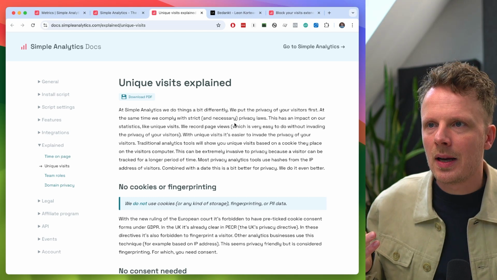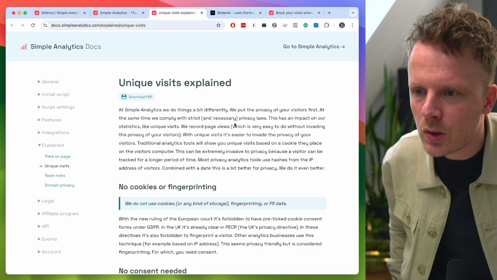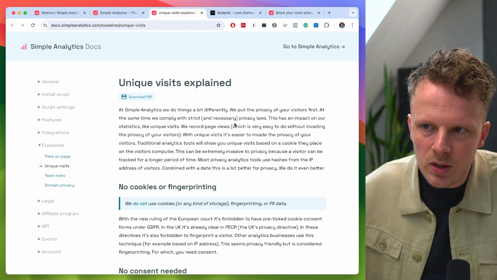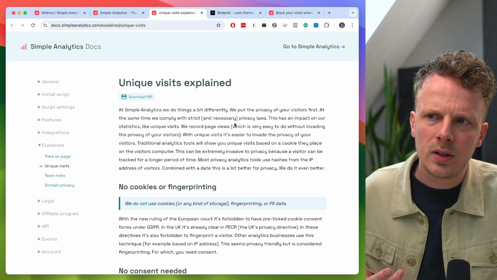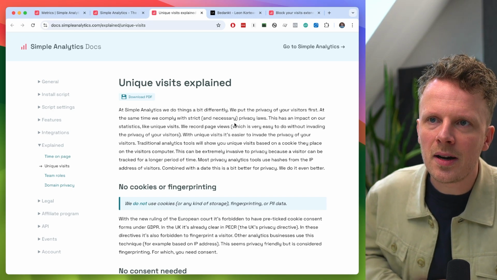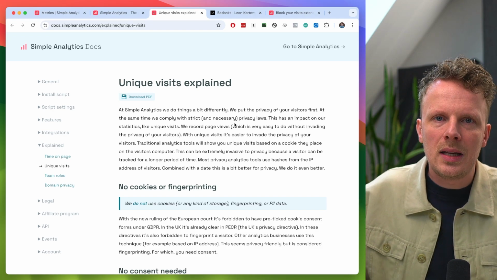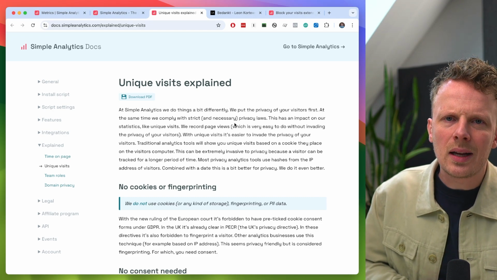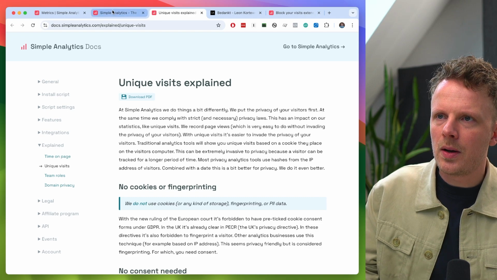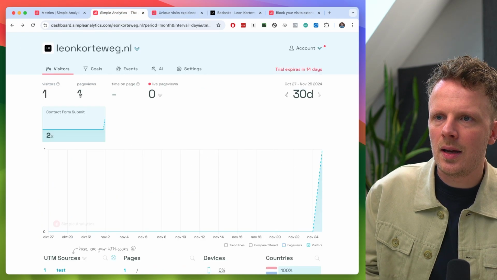And I'm a customer at Plausible, so that's why I'm comparing it all the time. But at Plausible, they are storing the IP address alongside some other details, for instance, the user agent, I believe, and they are hashing that and creating a unique identifier. But it turns out that Simple Analytics doesn't even store that. So it tracks even less. So I was wondering, how are they counting the unique visits? Because it seems to me that it does see the amount of visitors and amount of page views.